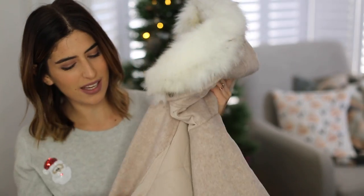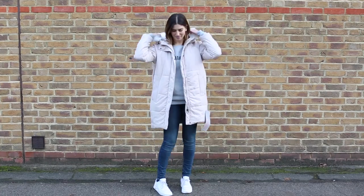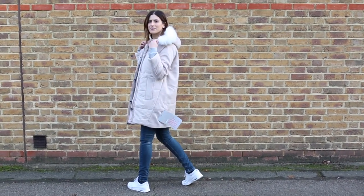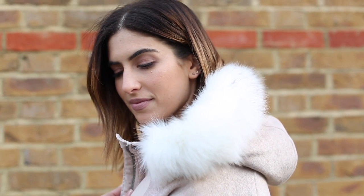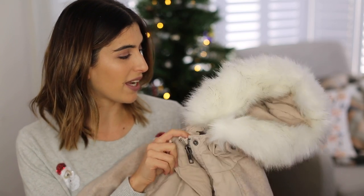I also picked up a coat. I've been on the hunt for a really warm coat and I really like this one. I've briefly tried it on before this video, but unfortunately they only had a size 10 left, so it's a little bit short on the arms — it doesn't quite fit. But it's such a nice coat and so cozy. It's like a slightly beige, maybe a little bit blush pink, which is a colour I really like. It's got a faux fur hood and it's kind of two textures — slightly waterproof but also a bit like faux pony hair, which smartens it up. It's a big puffer coat and I think everyone needs one. Maybe they'll get a size 12 in stock and I'd definitely be interested in getting this one.